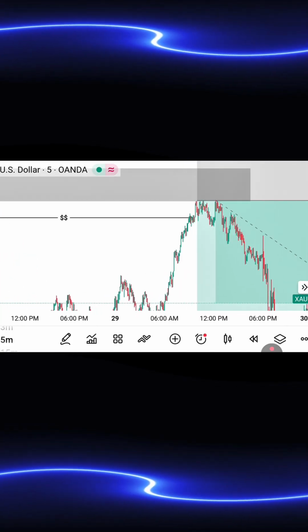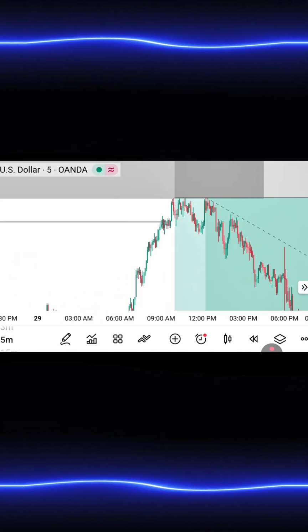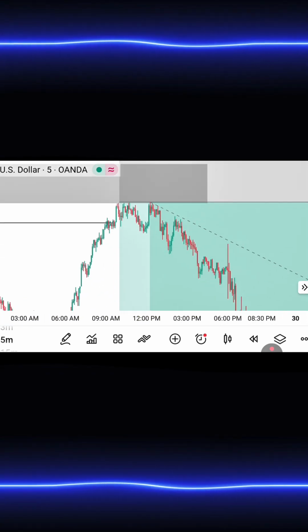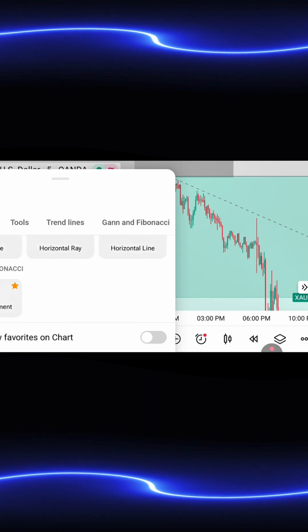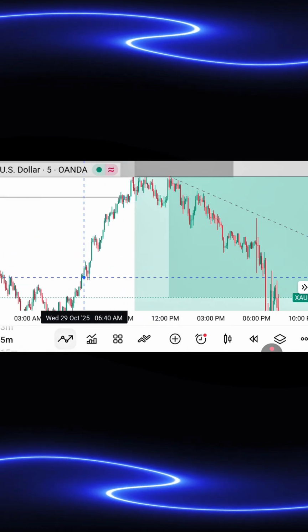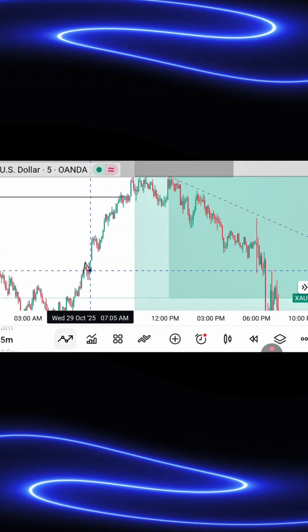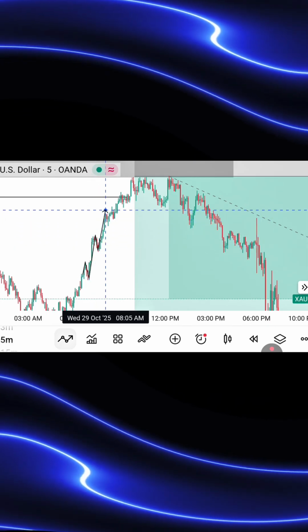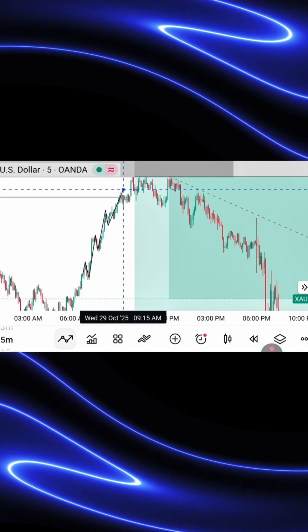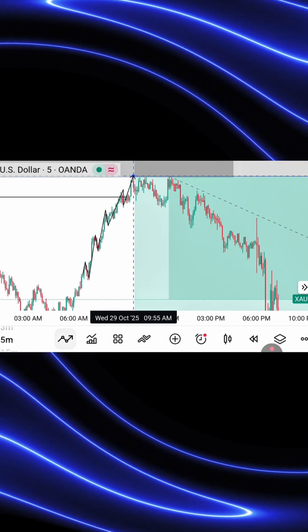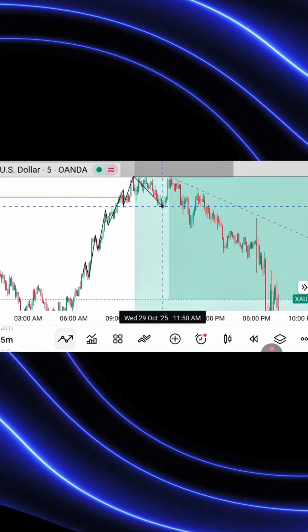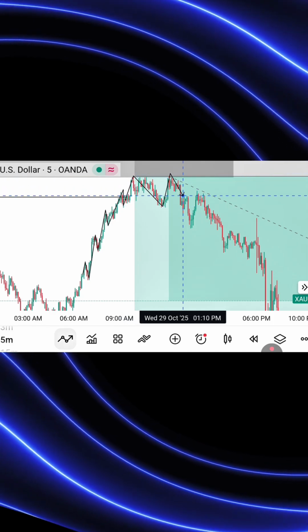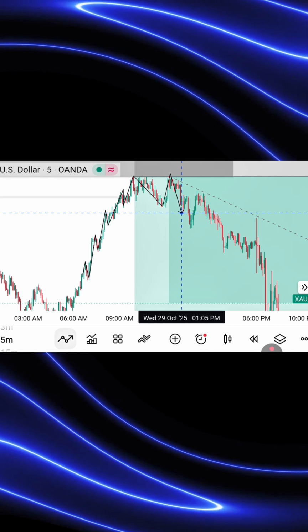And if we come to the 5-minute time frame and look at what the market did after tapping into this order block here, you can see that there have been multiple breaks of structure to the upside. This is a higher high, this is a higher low, this is a higher high, higher low, higher high, higher low, higher high, higher low, higher high. Then the market came, formed the higher low here, went back up, retested the same level, and then broke below the low to this point here.